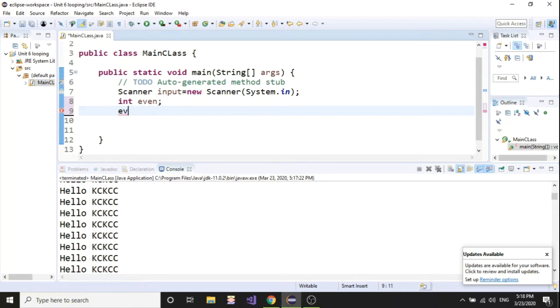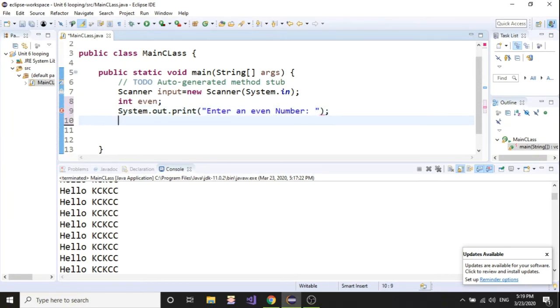Then I'm going to come here and say even equal, or before we do that, let's just go ahead and do system.out.print, enter an even number, semicolon. And then I'm going to come here and say even equal input dot next.